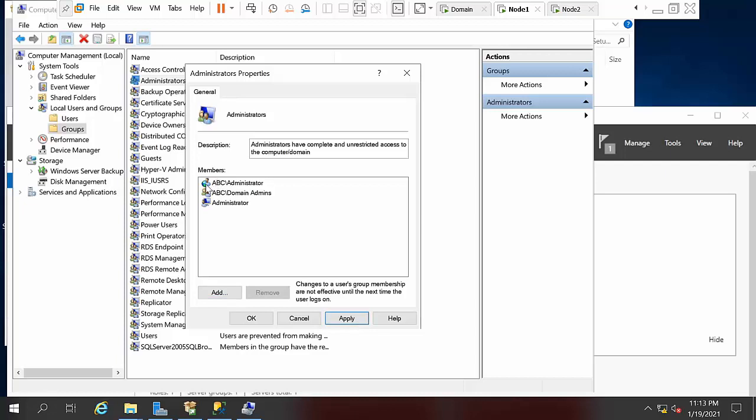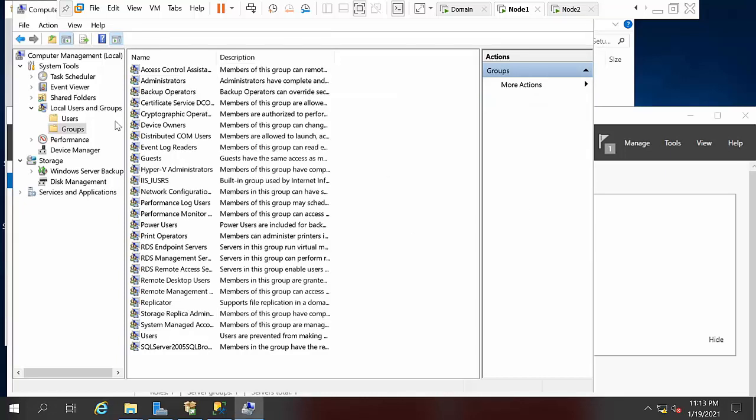It is already added, right? So no problem, I am just showing the practical. It is not required for node 2. If you are using another account apart from this, that is how to add it, that is what I showed you.